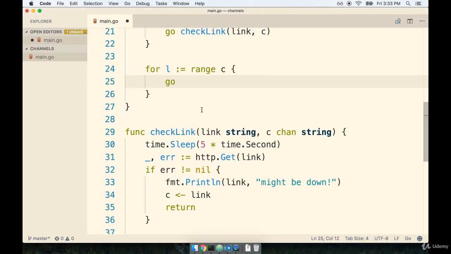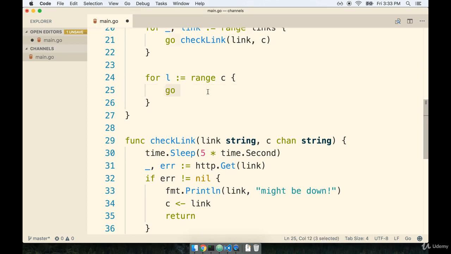So when we start up this goroutine right here, rather than just saying, hey, goroutine, go and immediately kick off this checklink function, I think we should put a function literal here instead. Inside that function literal, we can pause our code with a sleep statement of 5 seconds, and then call the checklink function. So let's see what this is actually going to look like.